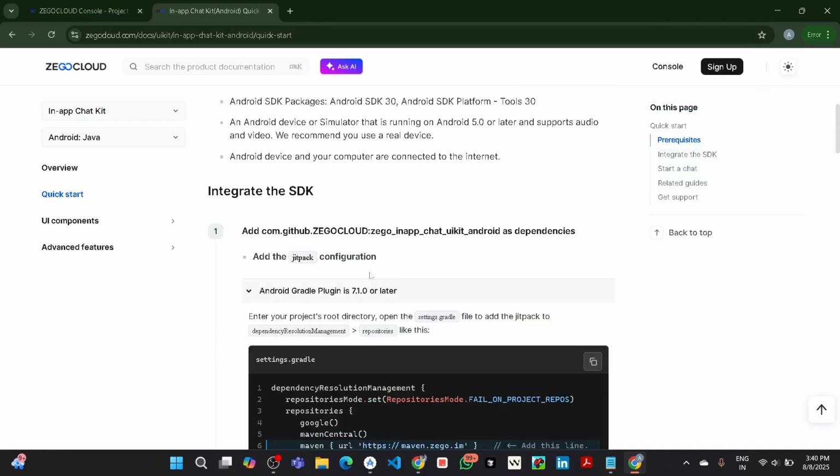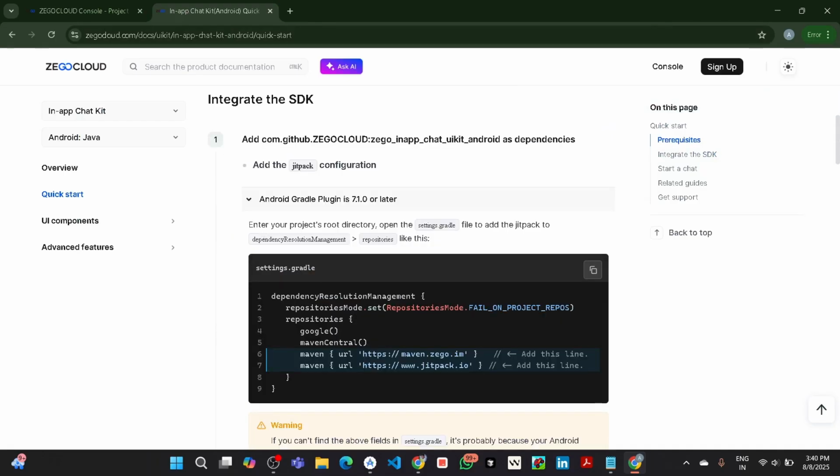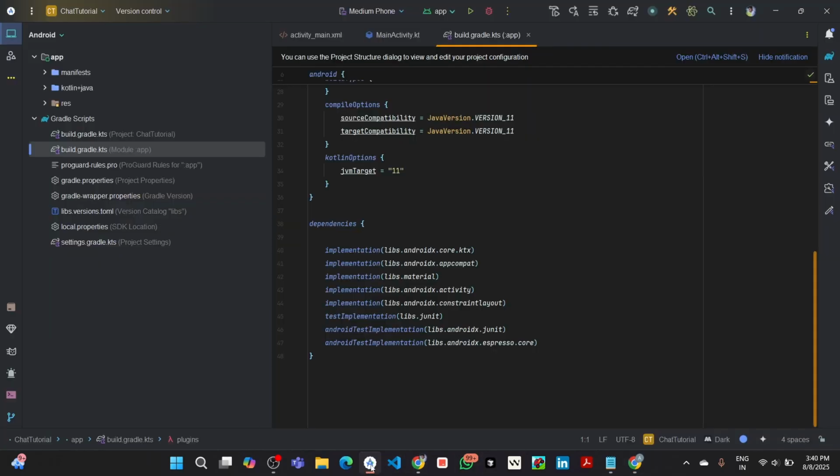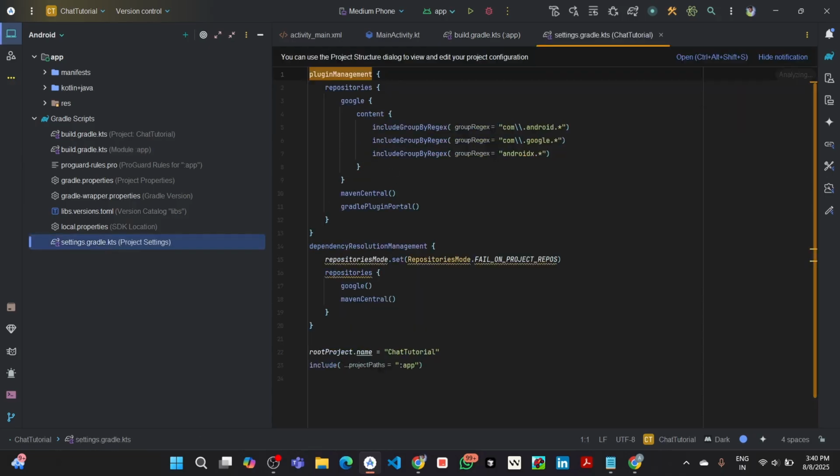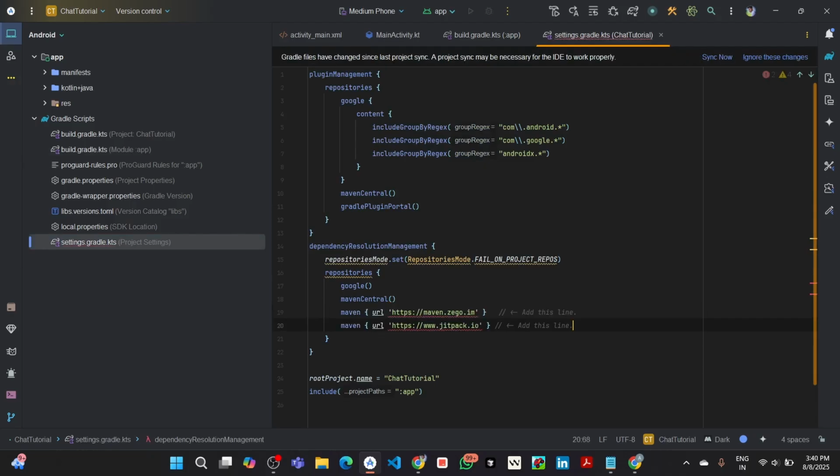And then after that we need to integrate, we need to add these two lines in our settings.gradle file. So go to the settings.gradle, and here paste these two lines, and for the correct syntax you need to add these two things.